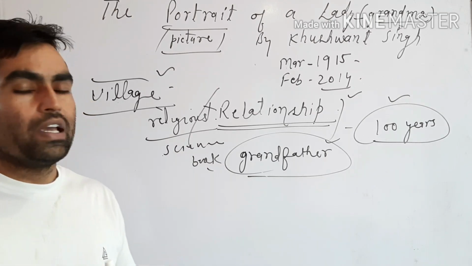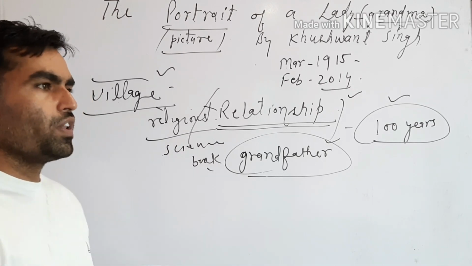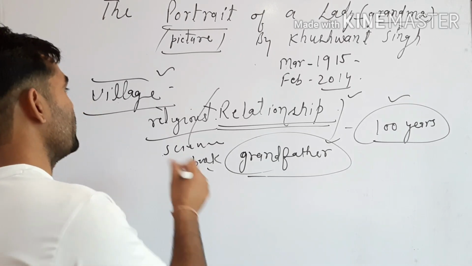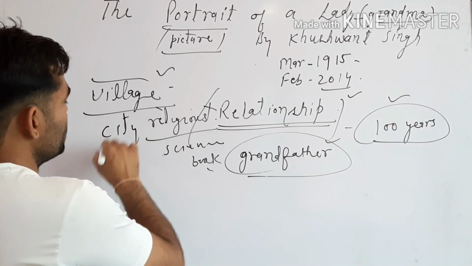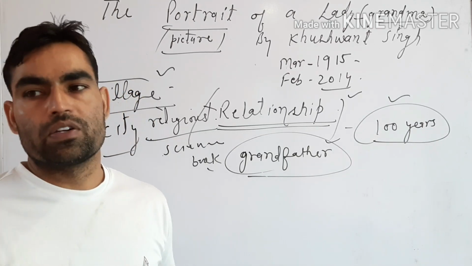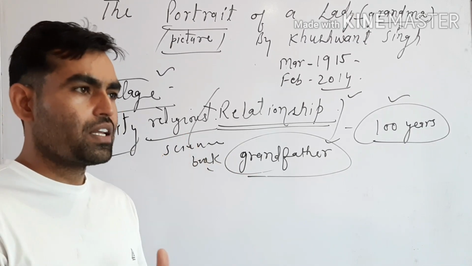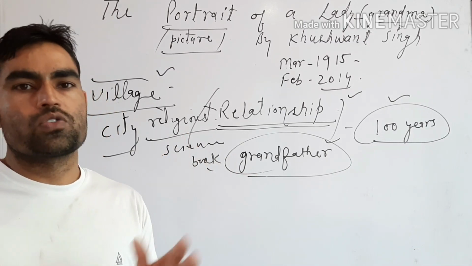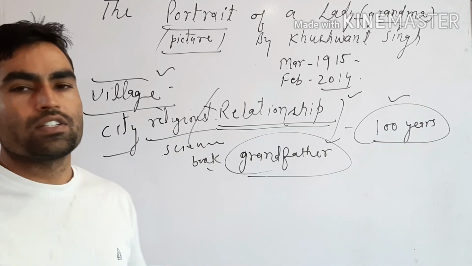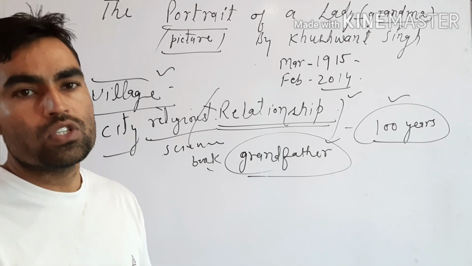And now in the city, she spends most of her time spinning the wheel. That was the second phase of their relationship. In the third phase, the author is admitted to a university, and he is given a separate room, and in that separate room he starts his study. And this time the common link of friendship is somehow snapped, because he is no longer with her, and she spends most of her time alone, and now she has become habituated to this loneliness.